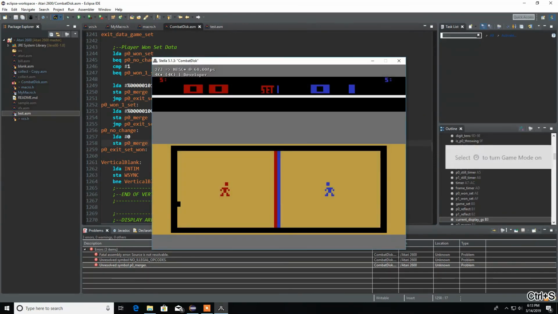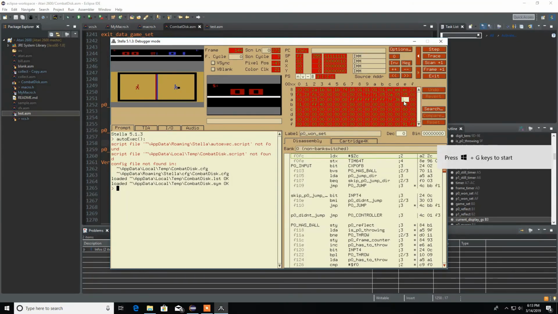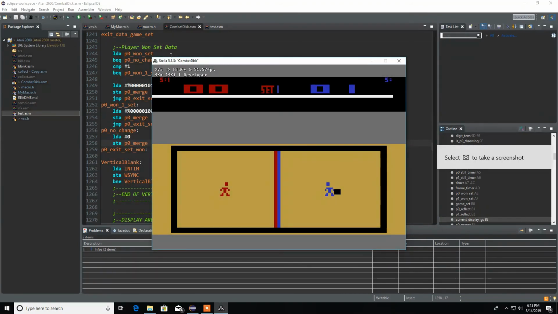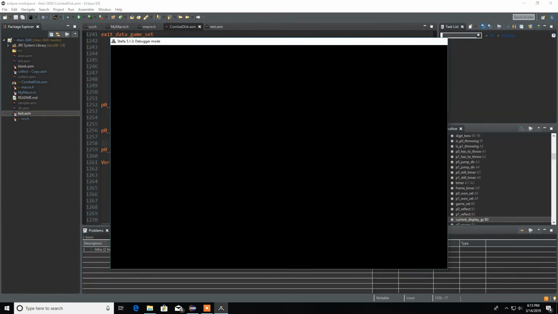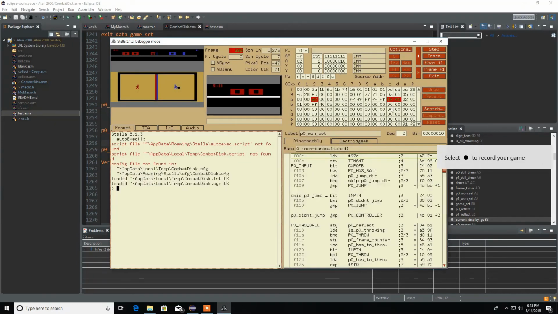Let me try now. Okay, so this is 0. I'll put this to 1. Give it a frame. Here it is, 1 set 1. So let's give it a 2. Give it a frame. Oh, perfect. Let's give it a higher level than, let's say 9. Frame, still 2. Oh, there it is.